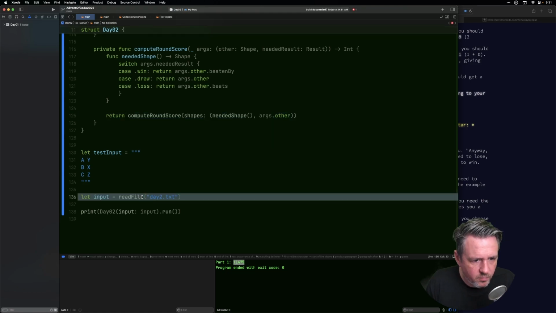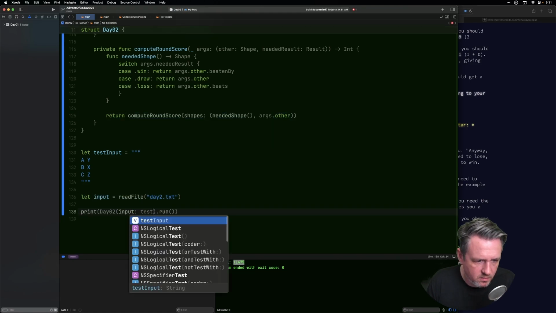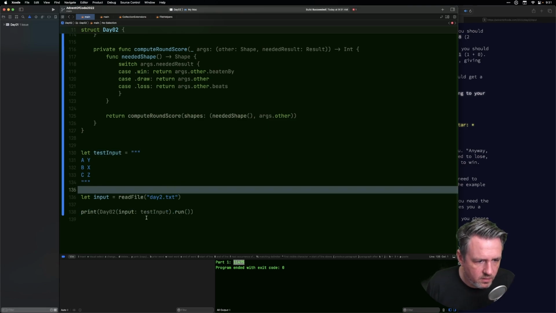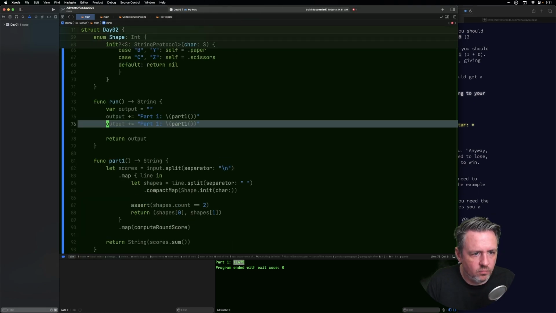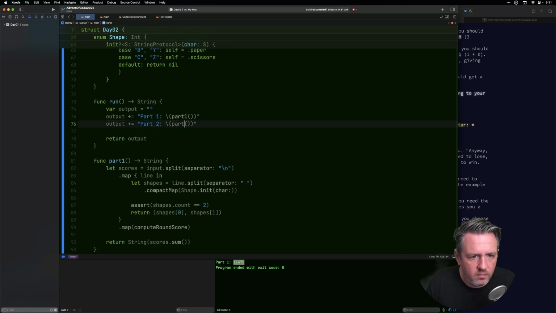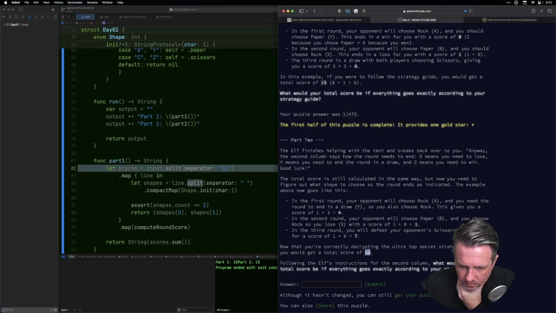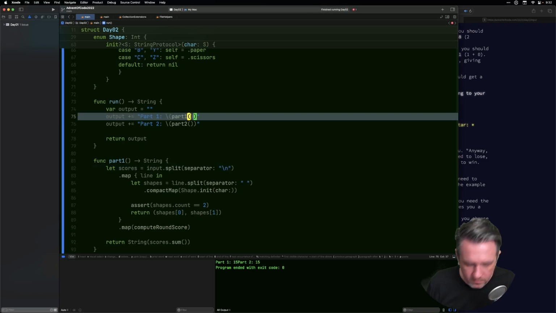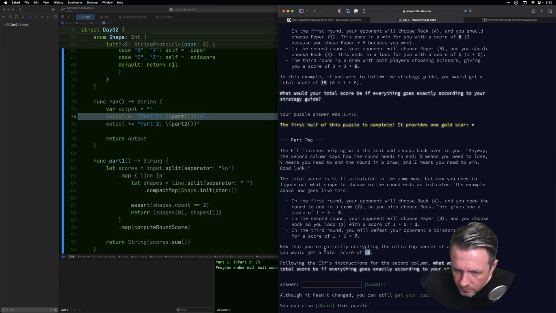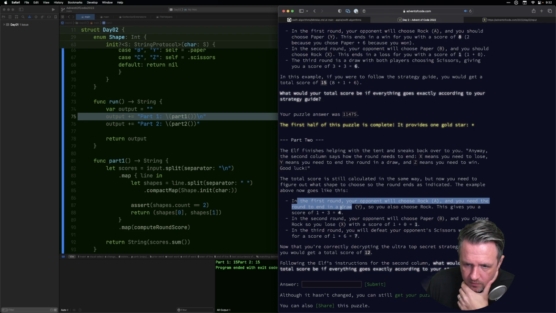Okay, so if I go back to my test input and we run part 2 as well, our input should be 12. I got 12, it should have been a 15. In the first round, your opponent will choose a rock, and you need the round to end in a draw, so you do that.